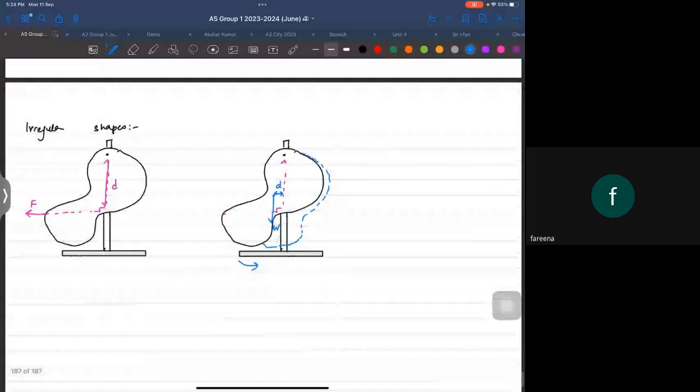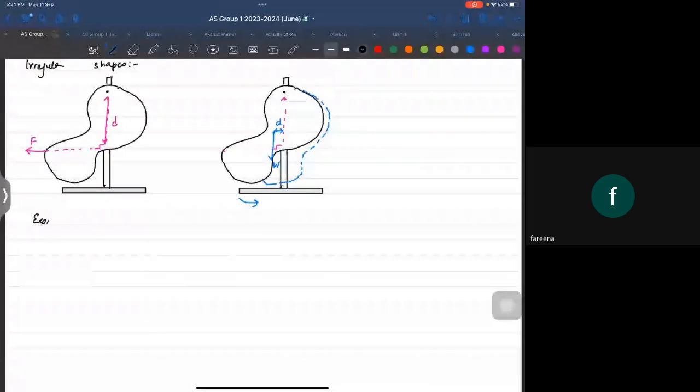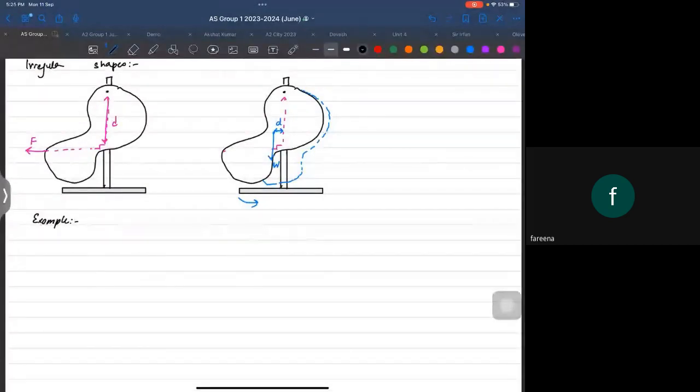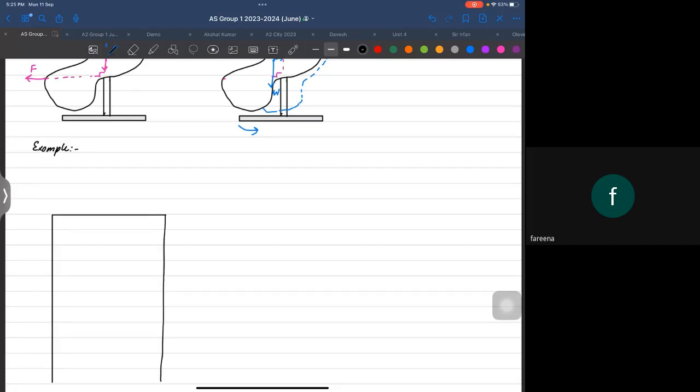Now, why this is so important, the concept of center of gravity, I'm going to explain this using an example so that you guys know what we're really looking at. So suppose you have this high desk or some sort of platform, and on the top of the platform there is an object which is right here like that. Okay.